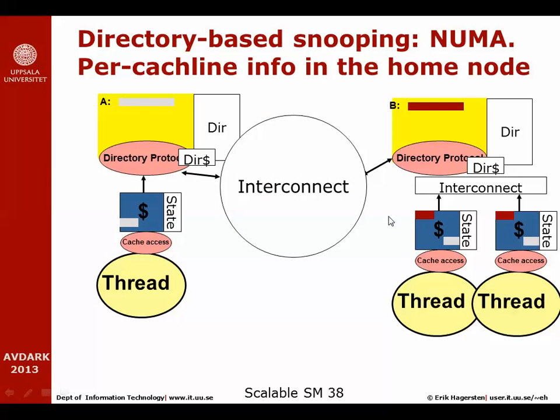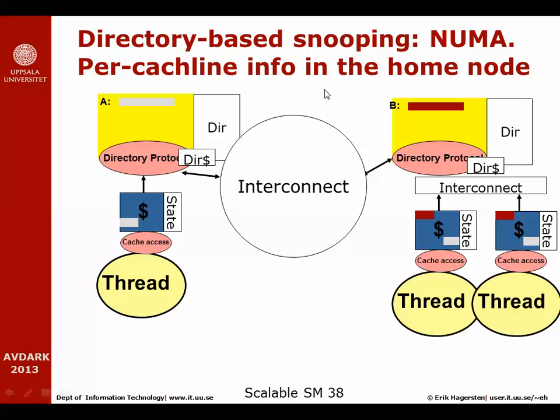Since it's a point-to-point network, that network can actually go long distances. So potentially what we could do here is to break up and implement coherence over long distances. This could be one multi-core chip on the board, and this could be another multi-core chip on the board, and they are connected by some kind of interconnect. They could also be an interconnect that connects several boxes in the computer room. Of course, the latency goes up, but you would still be able to implement coherence. So this is a picture of how you implement a NUMA.